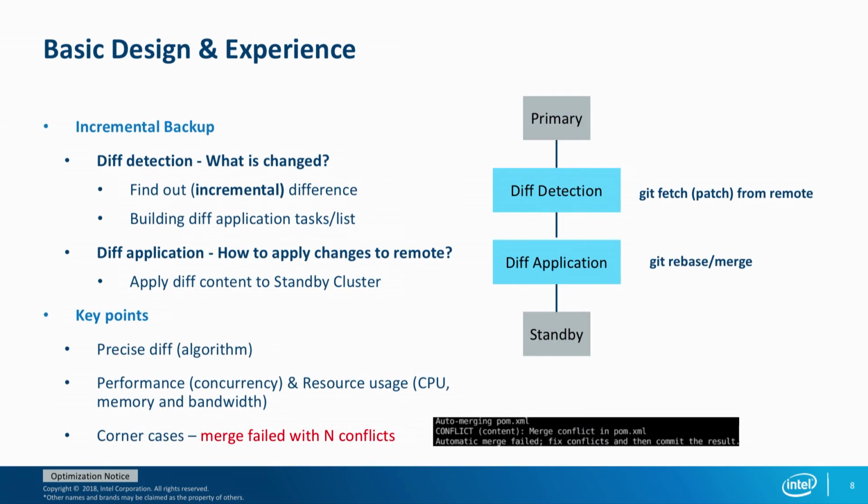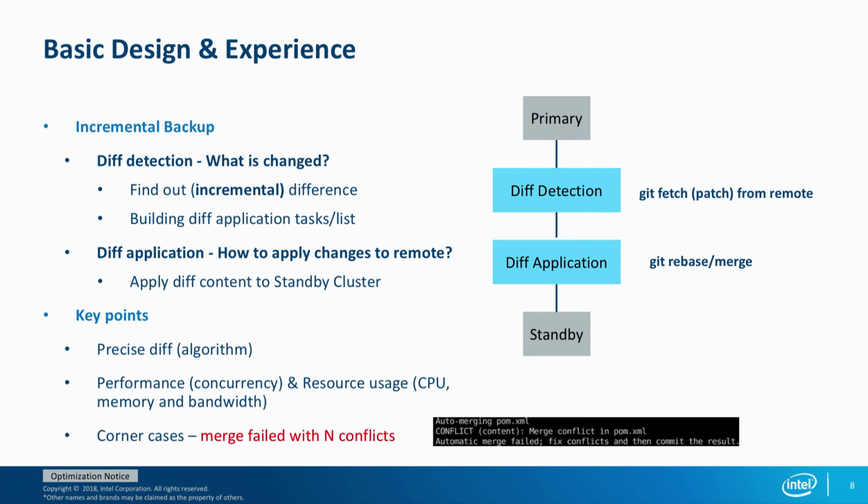I quite like this incremental backup because it's quite like version control. We are engineers. We use version control like Git. So when we have a base version on our servers, we apply changes to it. So actually, there are 2 important parts: how to find the changes, then how to apply them to the remote. And the key point is you need to find very precise changes. Not just that this file is changed. You need to get detailed information about it. How much content is changed? Is the metadata changed, the group changed, or the replication changed?